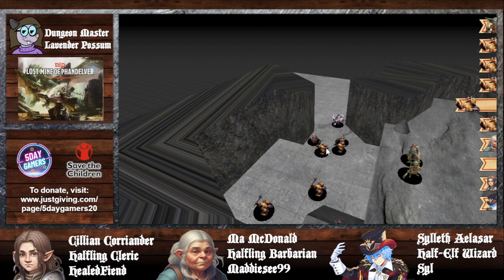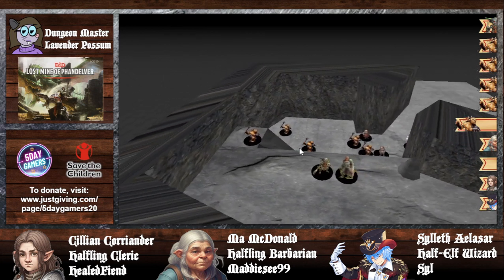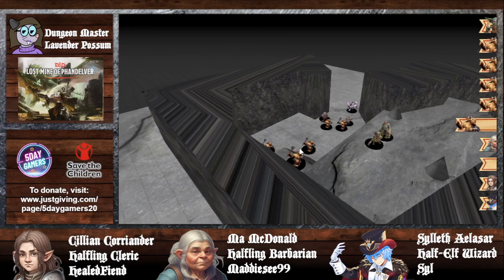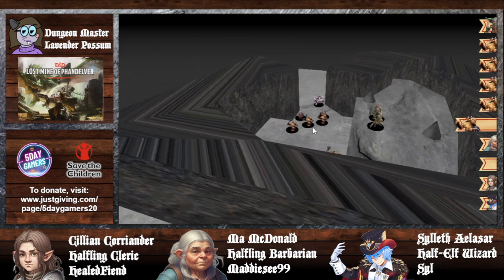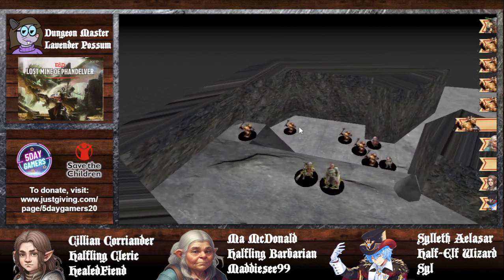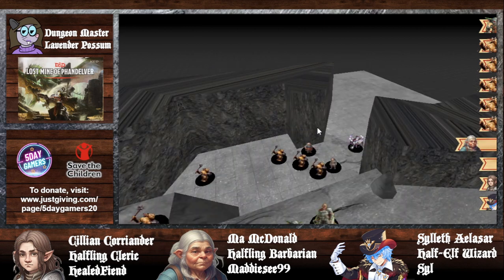Okay. So at what point am I unconscious? Because I'm down to a 6. Whenever you hit 0. Oh, shoot. Okay, all right, I'm good then. This goblin's just going to move here, and it's going to ready its action. So if any threat comes close, it's going to attack it. And now it's Mark McDonald's turn.